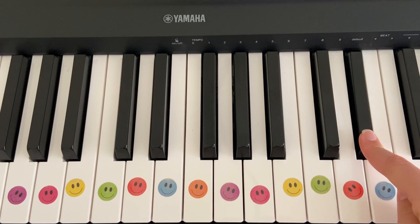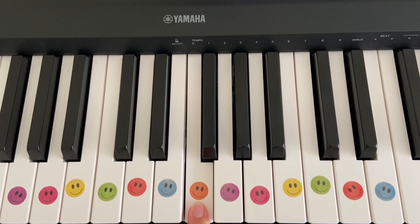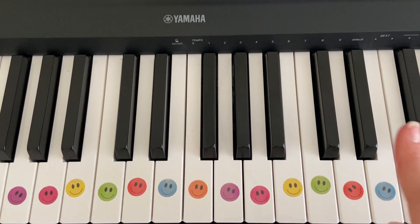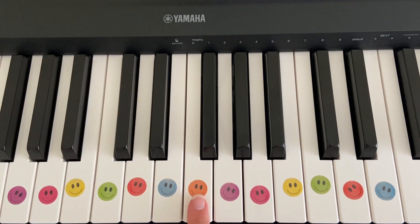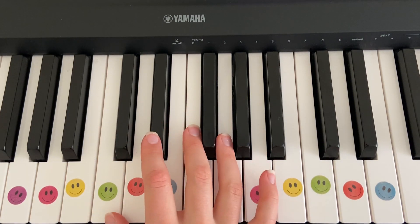All we do on this bit is we play E flat, D, C, then we jump down to G and then finally to F. So we start way up high: E flat, D, C, G, F. And the rhythm for that is crotchet, crotchet, crotchet, crotchet, and then we have a semibreve which is four beats — a super long note. So we have to go one, two, three, four. So if we pop those two first phrases together, it'll sound a little bit like this. So it goes: C, E flat, C, E flat, G, E flat, D, C, G, F — one, two, three, four.